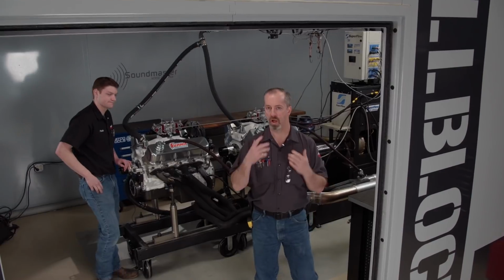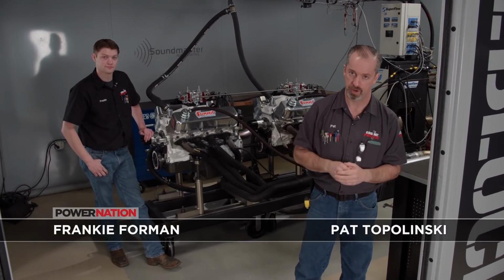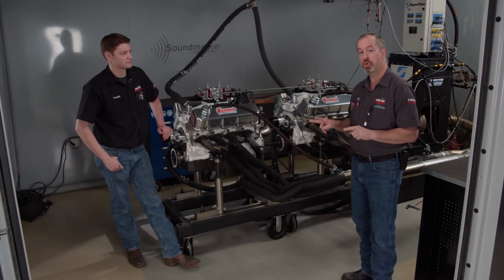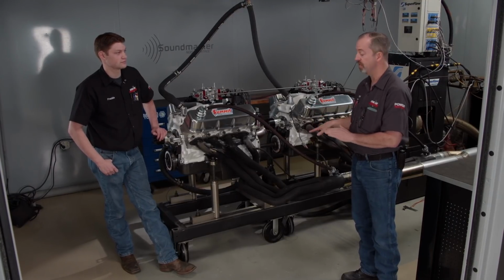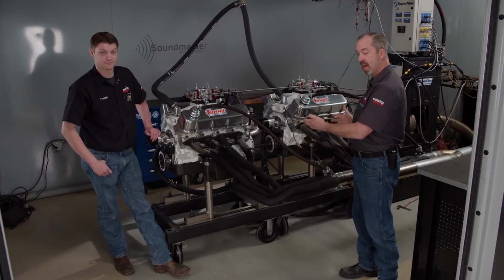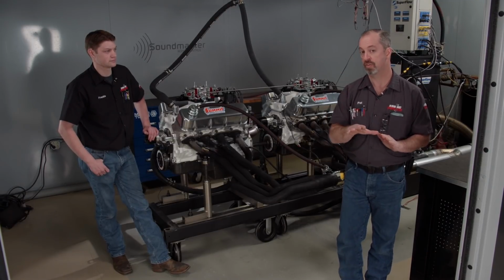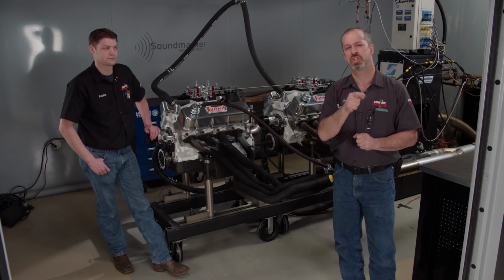Hey everyone, welcome to Engine Power. Today we are getting back on our favorite and probably the craziest thing that we've done in this shop in a while. If you're not familiar with what you are looking at, these are two 496 cubic inch big block Chevys, and they are hooked together and have been ran on the same dyno at the same time. Now, if you are not familiar with this project and want to know how we've done this and actually made it work, check this out.